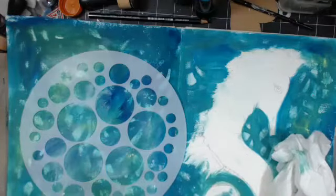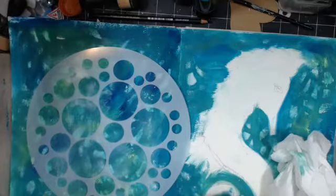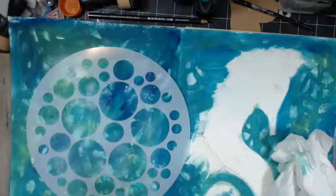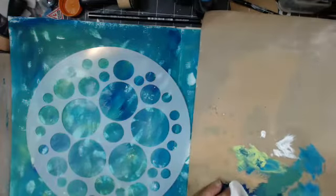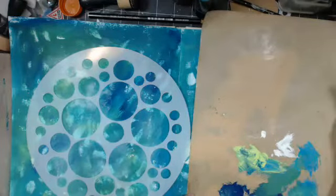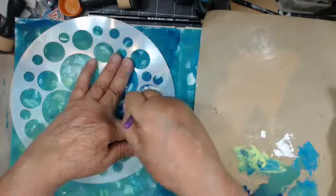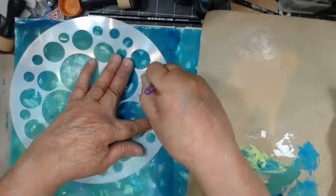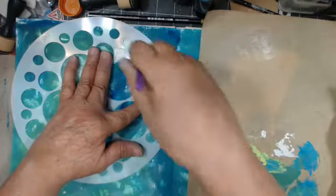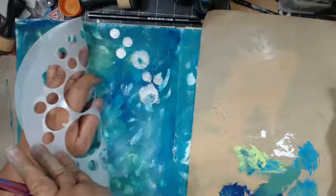All right, so what I'm going to do is, oh, I wish I had a stippling brush. Do I? Nope, that's not a stippling brush. Oh, maybe this will work. All right, so I'm going to actually water this white down a little bit, just so I can move it in here. There we go. That's pretty cute.